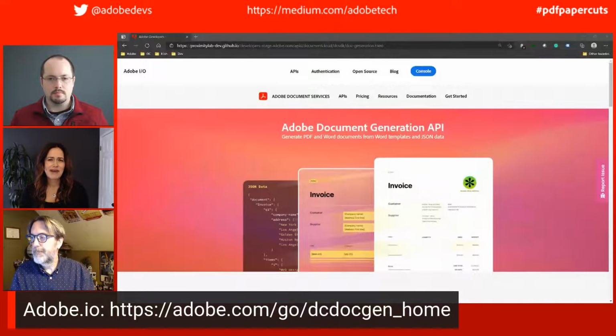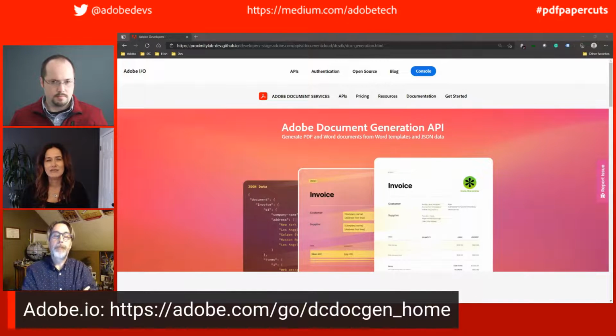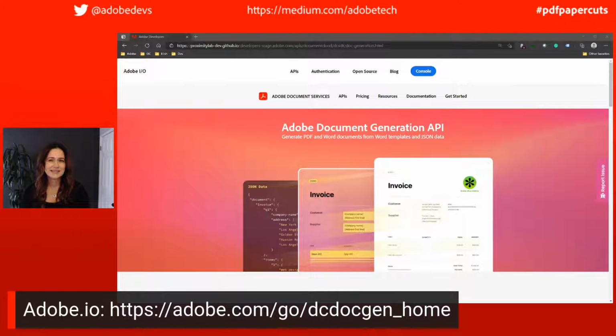Okay, thanks, Ben. So what's first in the news today is Document Generation API. And so really, that's an API that we just released about a month ago. If you've ever done any kind of mail merging, it acts in a similar function where you're going to send a Word template into our API along with JSON data, and all of your dynamic fields will get populated with a high-fidelity PDF file or a Word file.